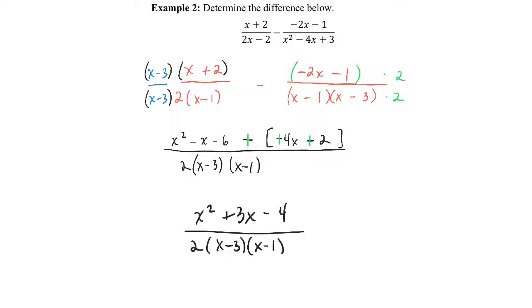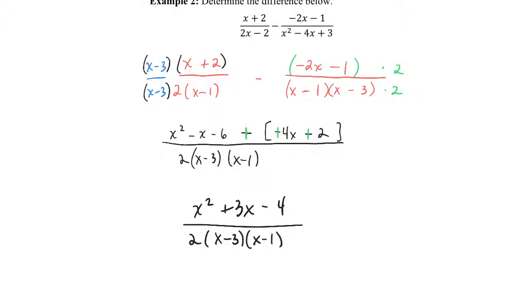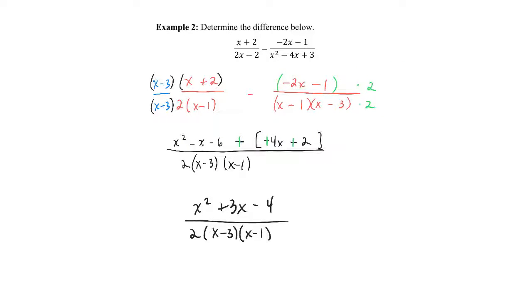But now I've got a quadratic. What can I do with this numerator? If a quadratic is there, what should I try and do with the quadratic whenever it's there? Factor it. Do you have the factors for me? Yeah, what do you got? Negative 4 and negative 1. So x plus 4, thank you, and x minus 1. And again, look for the repetition. Look for the factor that repeated.